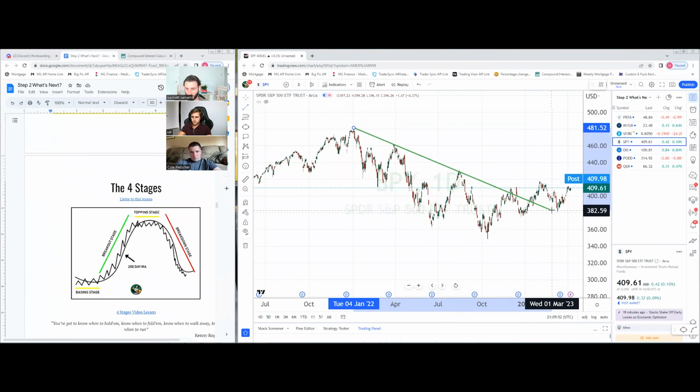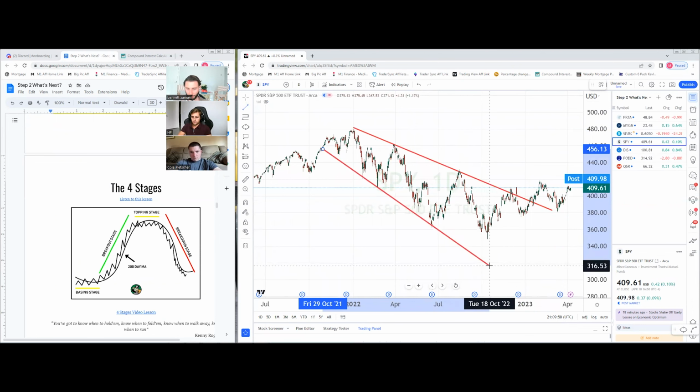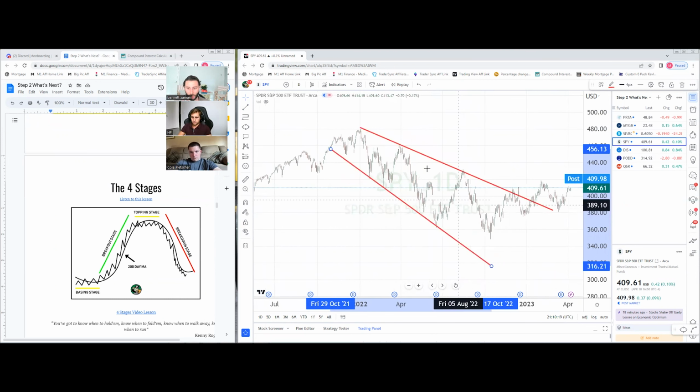So we could see for all of last year, I'll draw this in red since it's a breakdown stage. We can see very clearly this broader breakdown stage. This is going to be when you're going to see lower highs and lower lows. It's a downtrending market. Last year was a technical bear market, correction territory. That's when you're going to see these breakdown stages, just a diagonal downtrend until the stock or market starts to bottom out. Now, all these stages will overlap.